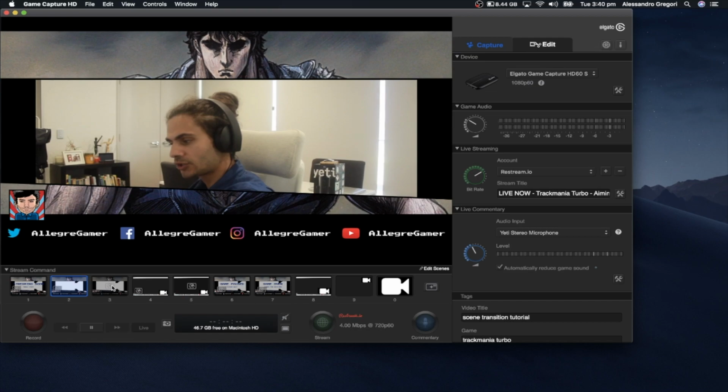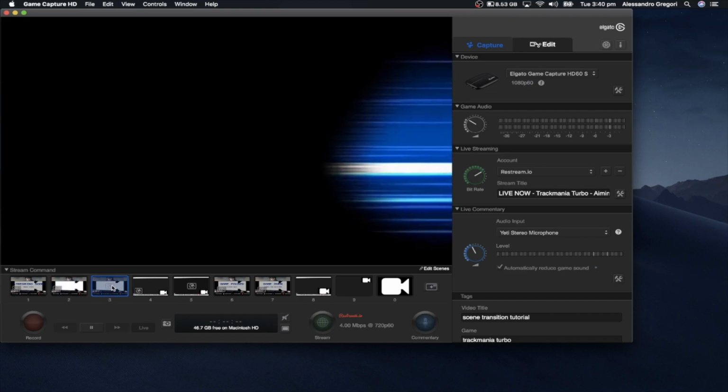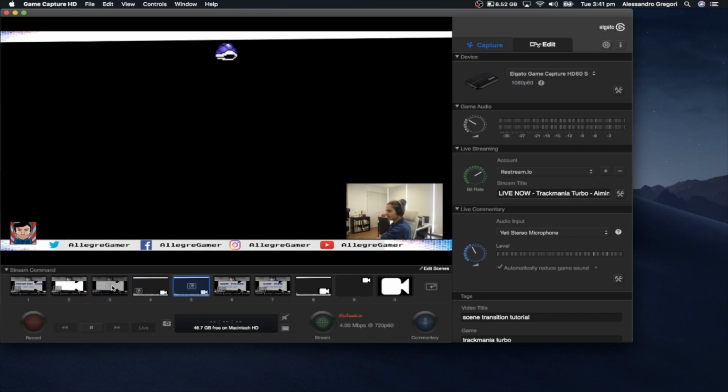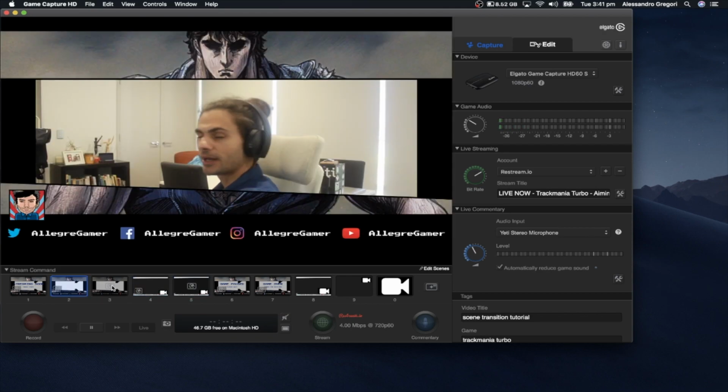So what I have to do is go from 2 to 3, wait for the transition to start, automatically press 4 and change the scene. Then I've done the same for the next transition. I go to 5, the transition starts, and I go back to 2. So there is a little bit of manual work in here that you have to learn, but I'm gonna show you how to set it up.